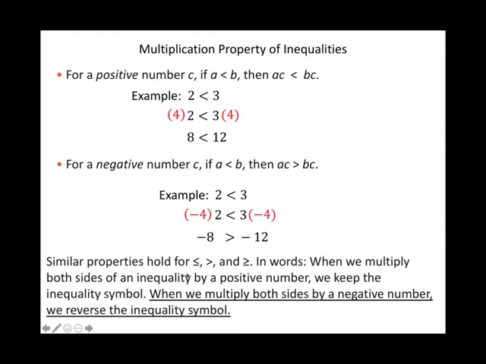Similar properties hold for less than or equal to, greater than, or greater than or equal to. And I want you to highlight the last sentence here. When we multiply both sides by a negative number, just like our example, we reverse the inequality symbol. We're going to switch the sign.